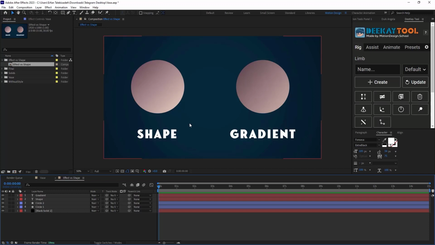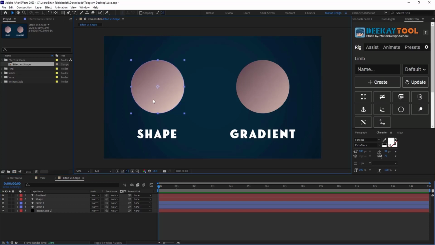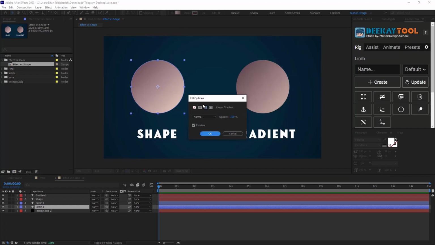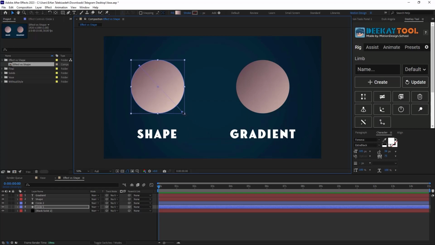Now, there are many ways to achieve the gradient effects in Adobe After Effects, but there are two common ways that I will talk about. Understanding how to work with gradients will help you understand this video better. On the left side, we have a circle made by the Adobe After Effects Shape Tool. By clicking on the Fill option, you can choose from various styles for your shape. Now, you can control the color range by changing the start and end points of this slider.